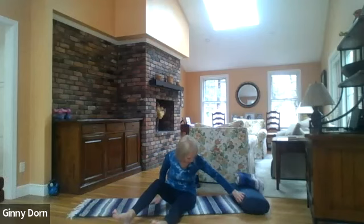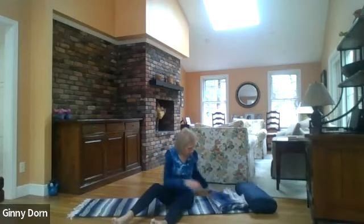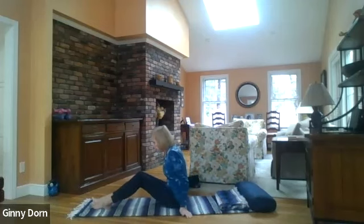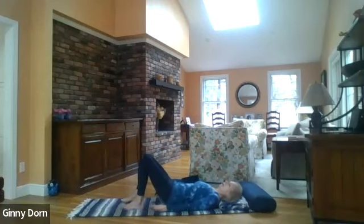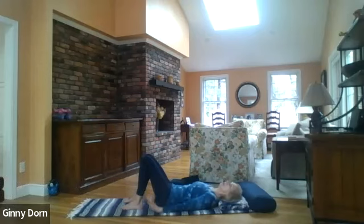So if you've got a bolster, take it to the top of your mat. And put a pillow underneath your head for a blanket. And when you come down to the mat, bring your feet flat to the floor. And lift your hips up a little bit, slide the buttock flush down towards your heels. Walk your hands down towards your feet.